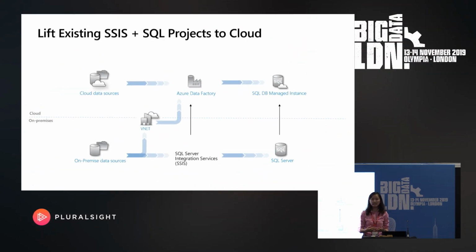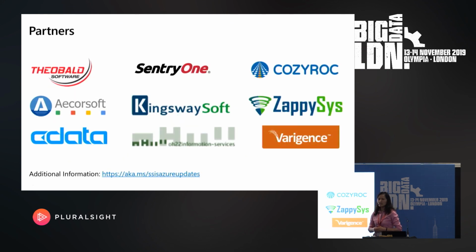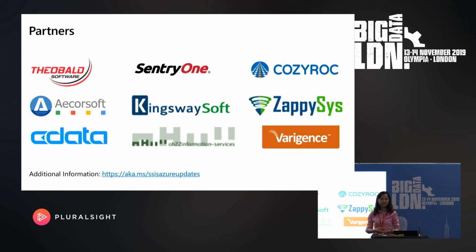Right, so again, if you have existing SSIS packages that you want to take advantage of, and to be able to run these with compatibility, higher scale in the cloud using the elastic compute that is available to you, ADF offers a fully managed PaaS service to run the SSIS packages with minimal to no modification. And all the integrations that you're familiar with on-premise, maybe you have third-party plugins that you had taking advantage of through Theobald or SentryOne, Cozy Rock. All those third-party extensions are still available to you, so there's really no loss in functionality, and you really gain the scalability and performance that Azure Cloud has to offer.